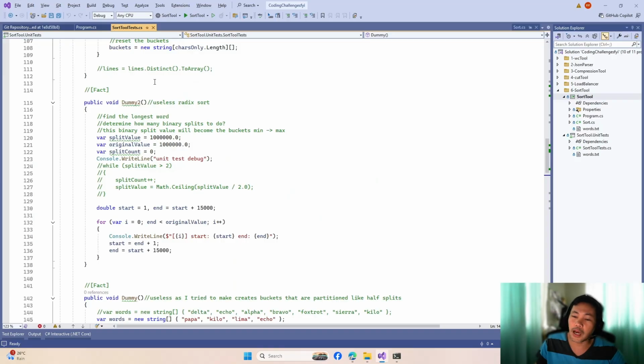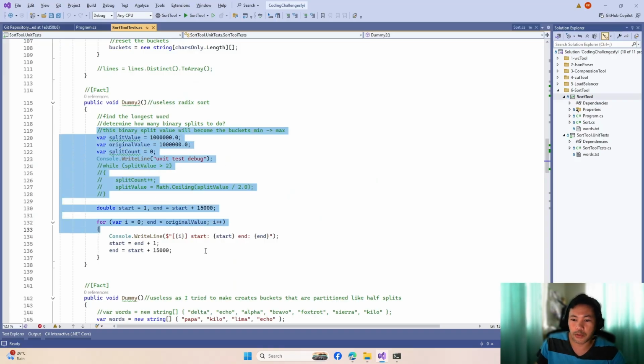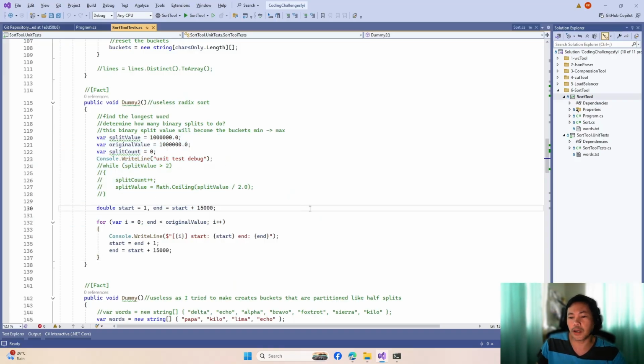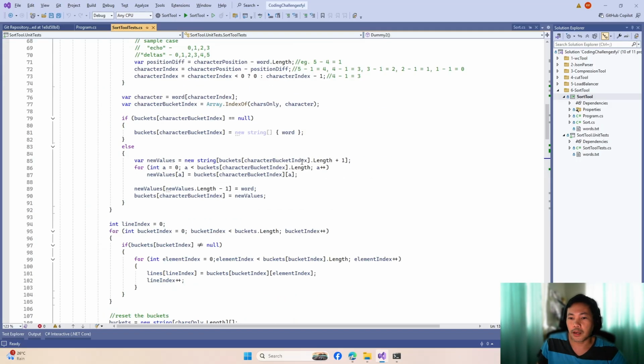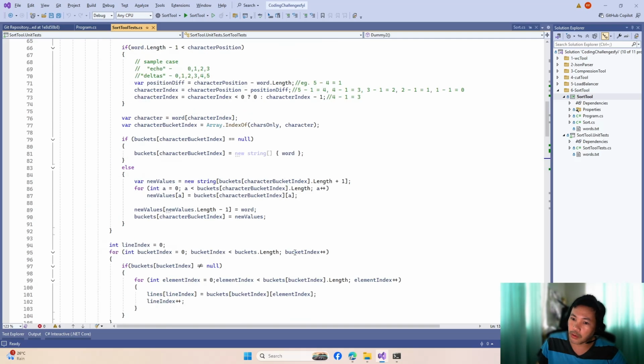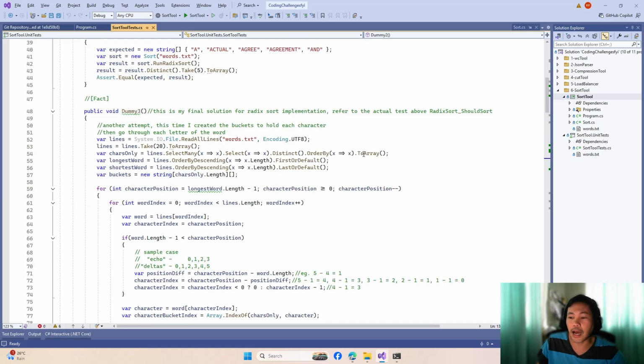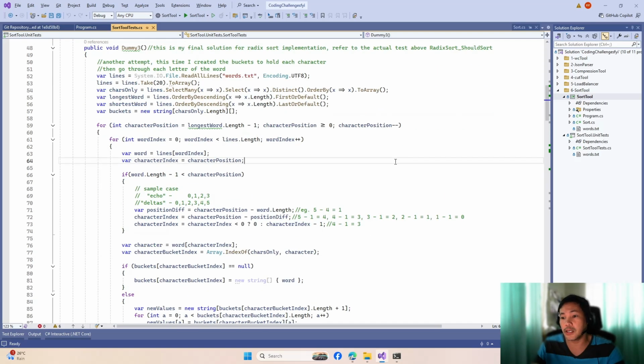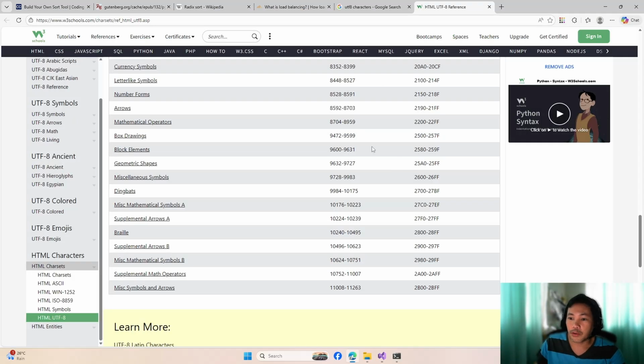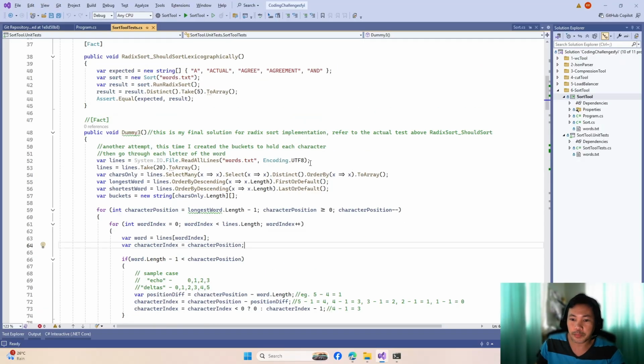I tried this just to test if I could do splits by whatever range of numbers. After going through all of that, I decided to just turn each character value or number into its own bucket. And so we end up with this kind of implementation.